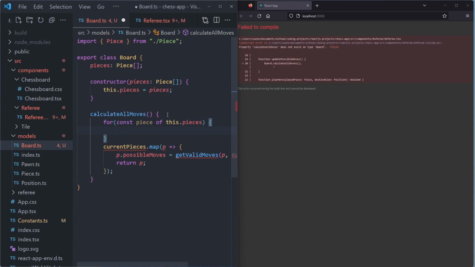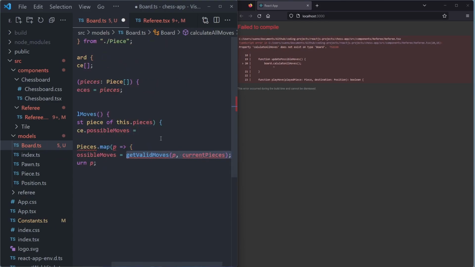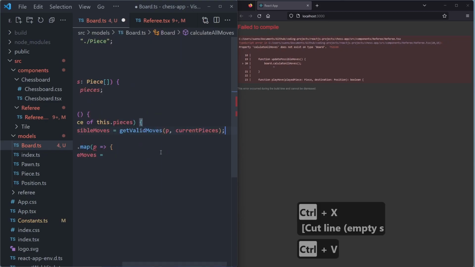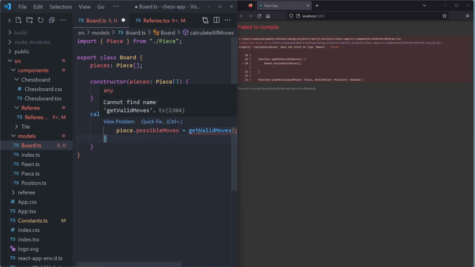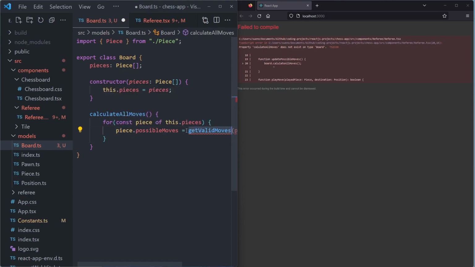And then for every piece, we want to say piece.possibleMoves is equal to, and then this function, getValidMoves. We're going to copy over this and put it right here. And then we can remove this piece of code. Now, obviously, we don't have the getValidMoves function, which is fine.